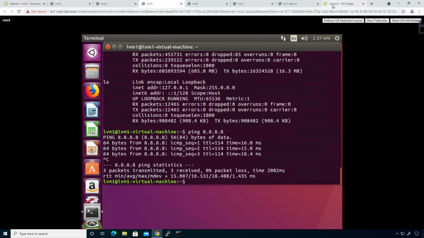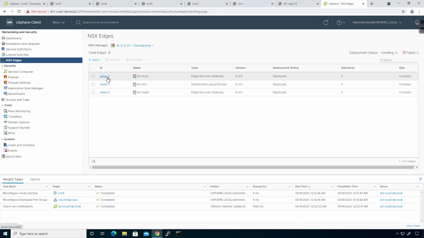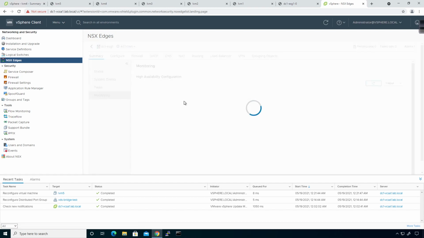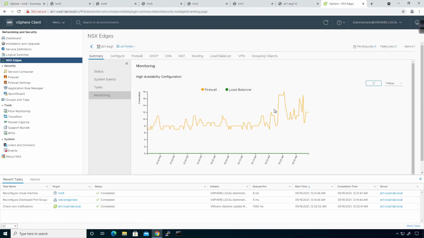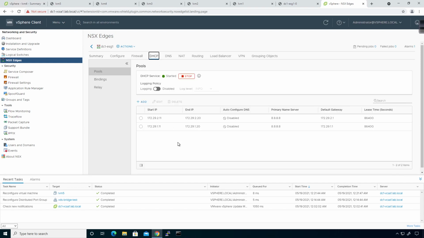So if I was to go back over here, when you look at the Edge Services Gateway, if you look at the ESG, there's really no way to, if you look, maybe monitoring will tell me. I didn't think so. System events, we can see that there's some stuff going on, but on DHCP, it's not really going to tell us what we've given out.